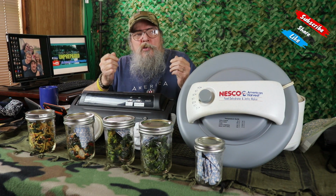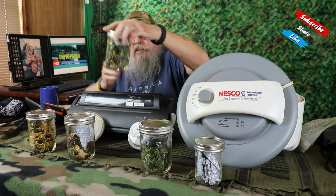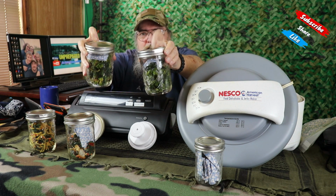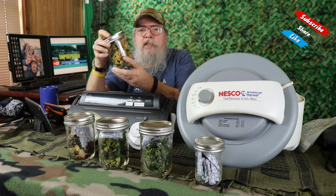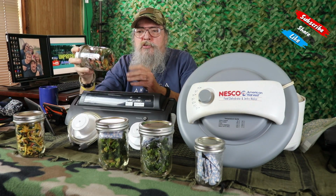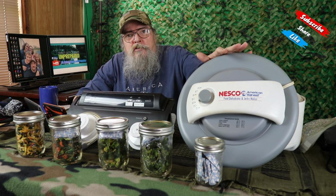Now, I usually buy several bags of frozen vegetables. So, thankfully, I'm a prepper. I've got my food dehydrator and I've got my vacuum sealer. So I took my frozen vegetables. That's 3 bags of broccoli. That's vegetables with fettuccine and Italian seasonings in it. I was able to dehydrate that. And then this was just a mixture of stir-fry vegetables. And so what I did was I dehydrated them.